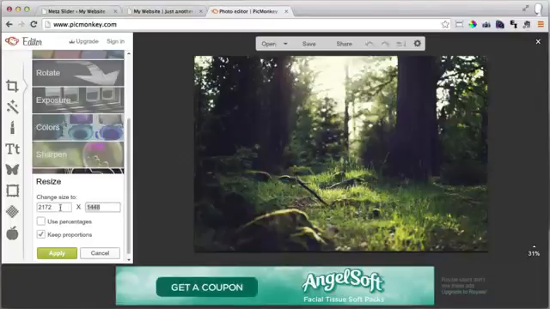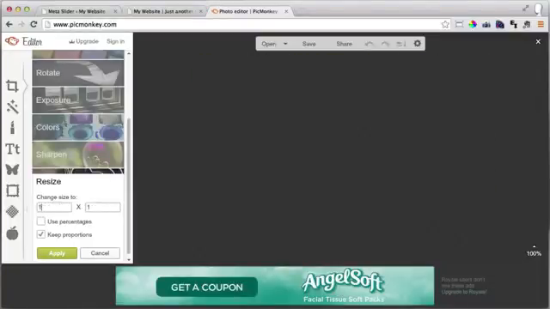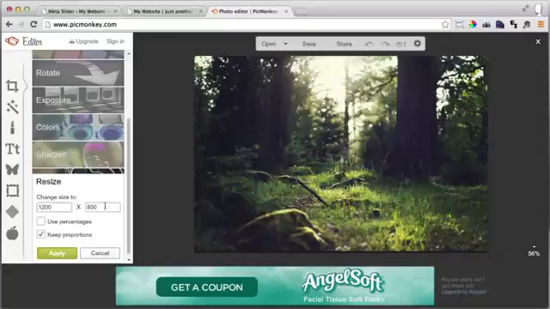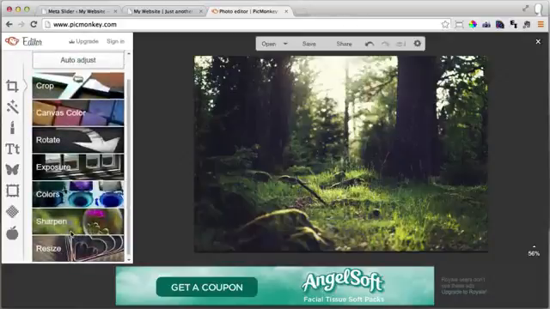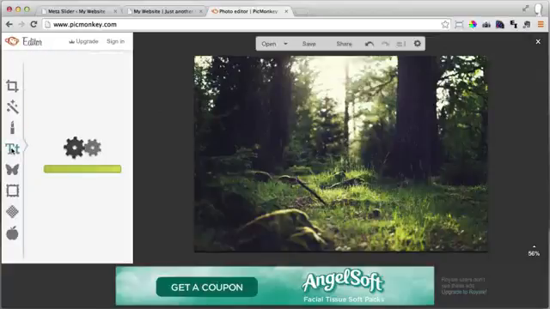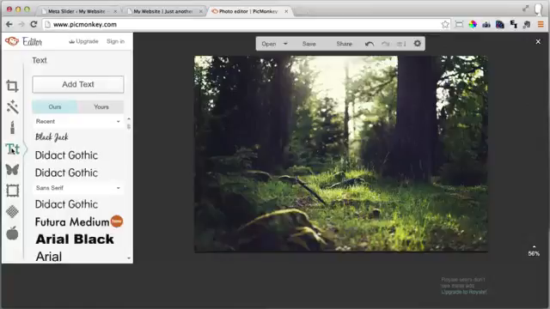So I'm going to resize this to 1,200 pixels, and it's automatically going to change the height also. So width, then height. Then we're going to press Apply. Now that we've done that, we've resized the image. Now we're going to add in some text over it. So to do that, we just click on the text icon, wait for it to load, and then we're going to find the Add Text button, and we're going to click on it.